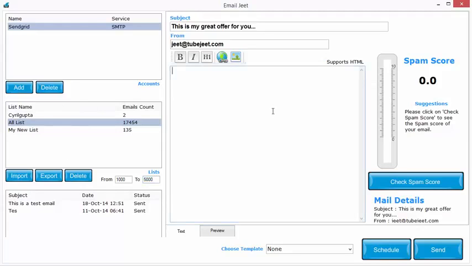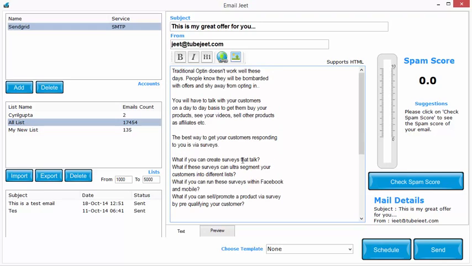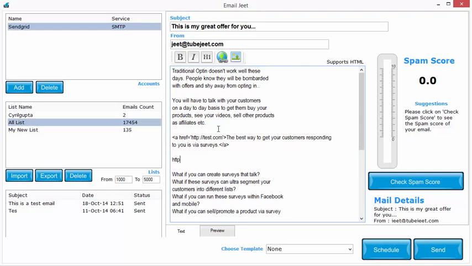All right, now we need to have some content over here. You can type the content if you want, or if you've got the content already ready somewhere, just paste it over here, and you can put in links any way you want. For example, I'm going to just put a random link over here. These are HTML links, but if you want, you can just put the normal text links too.